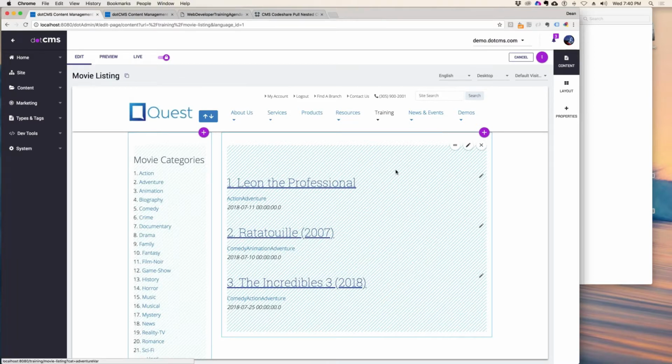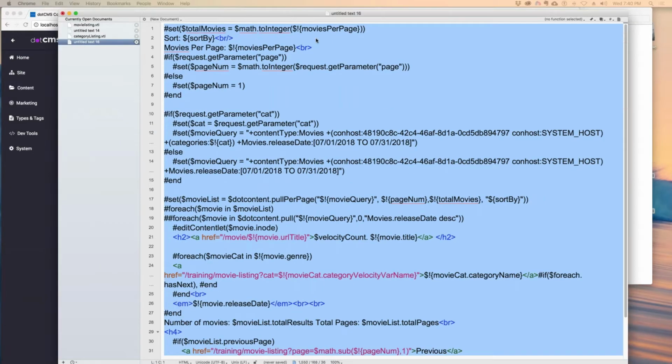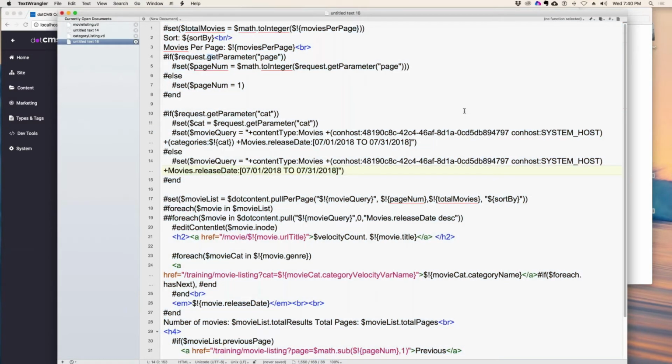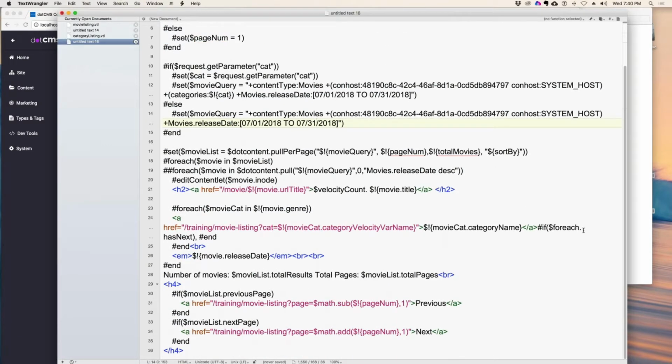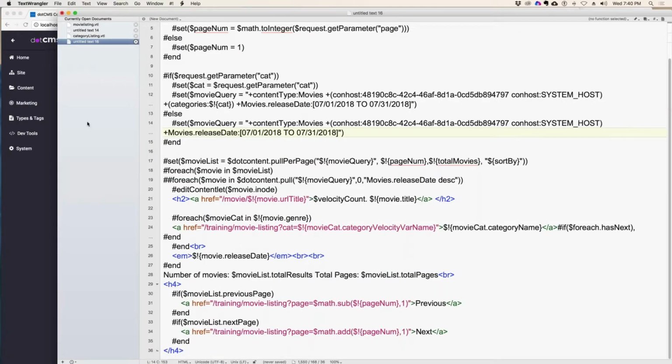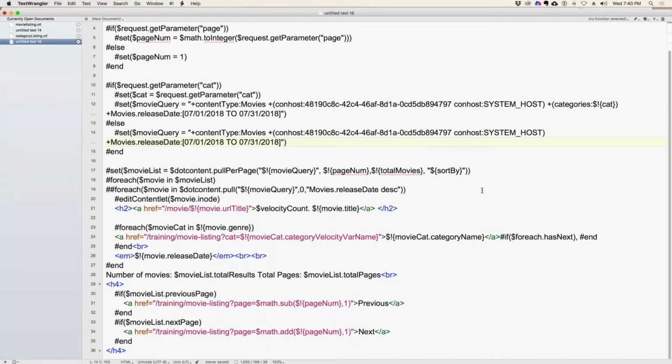I somehow took my comma out. How did I do that? If for each dot has next, then end. Looks good to me. And that's in my categories.